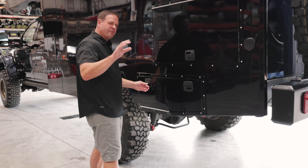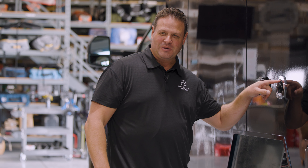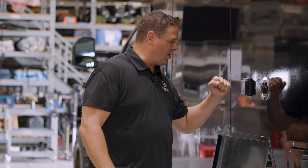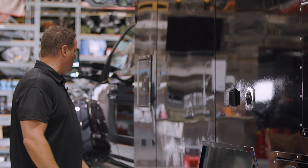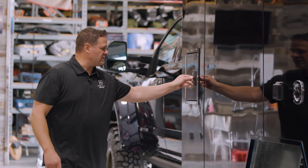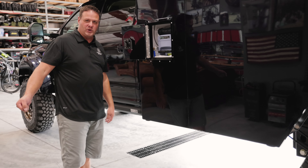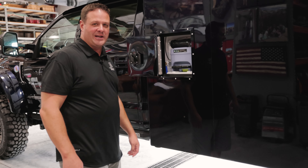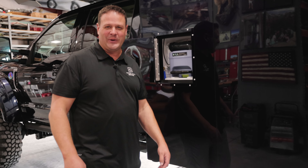Over here, if you were in an RV park, you can hook up to culinary water and power. Or if you're storing the truck for a while, you could plug in here and keep it charged in your shop. Coming over here, we have our cassette toilet — those are actually really slick. It pulls out and goes like a set of rolling luggage. You can go into your local gas station and dump the waste into their toilet — that's what it's built for. It works great to empty your waste that quickly.